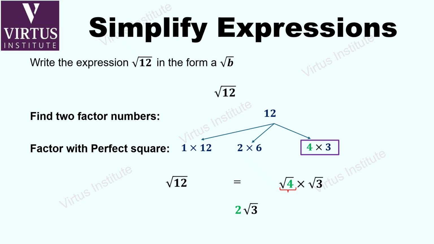Remember, when simplifying surds, look for the largest perfect square factor inside the surd. The perfect square factor can be taken outside the square root. Numbers that are not perfect squares stay inside the square root. Always simplify the surd as much as possible.